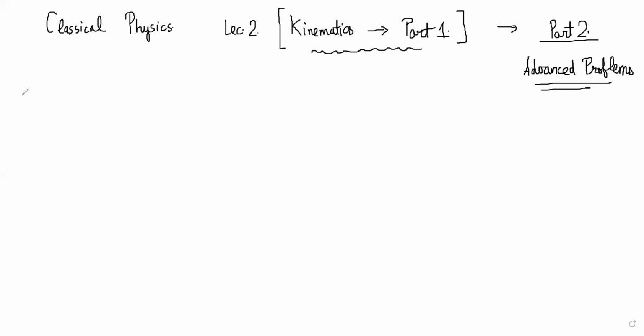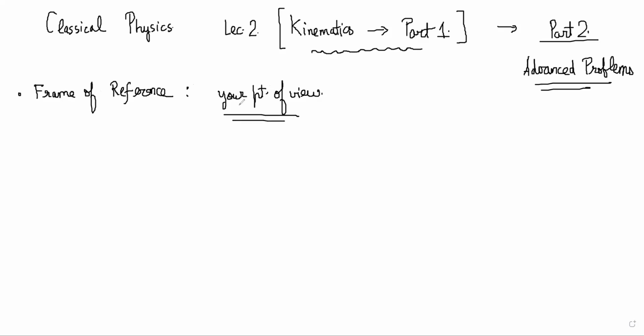So let's start. I want to make a few points before we begin our discussion of physics. So first thing is we have to understand what a frame of reference is. Frame of reference is basically your point of view, right? So every time in physics, there will be quantities that will depend on where you are and how you are seeing things, right? So if you think about velocity, for example, or even acceleration, all of these things are frame dependent.